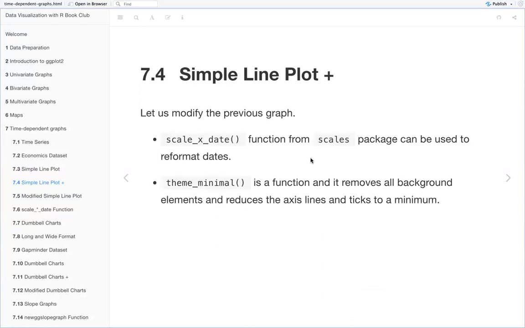And we are also going to use the theme_minimal function. This function can remove all the unnecessary background elements and reduce the axis lines. So by using this function, our graph will look more clean and uncluttered.